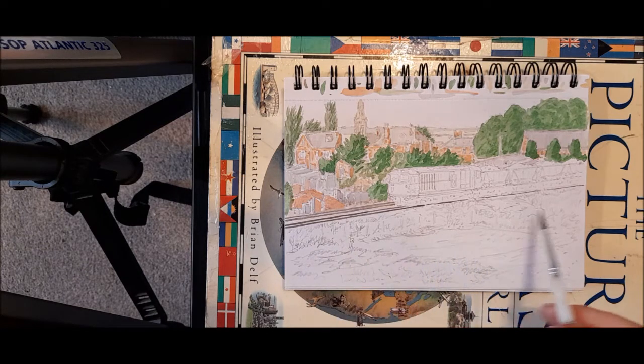Now, I'm going to start working on this side now of the train. It's quite a bright, lots of different colours in this. There's some oranges, there's yellows, there's browns, there's greens. A real hodgepodge of colours. Just going to quickly mix up a few colours. That's a nice colour. Okay.